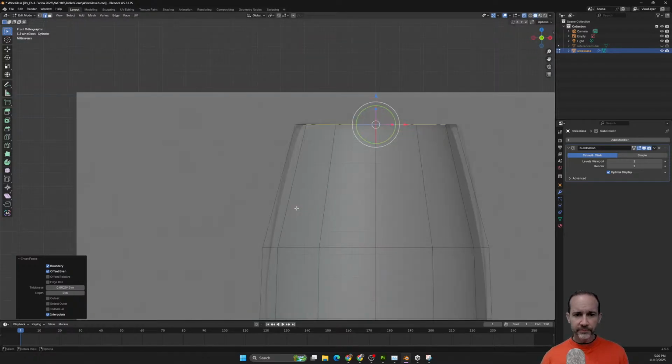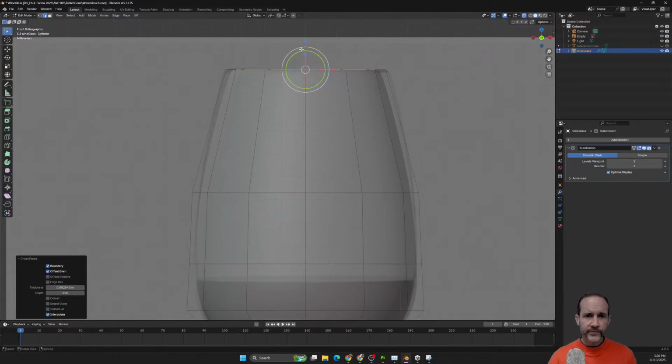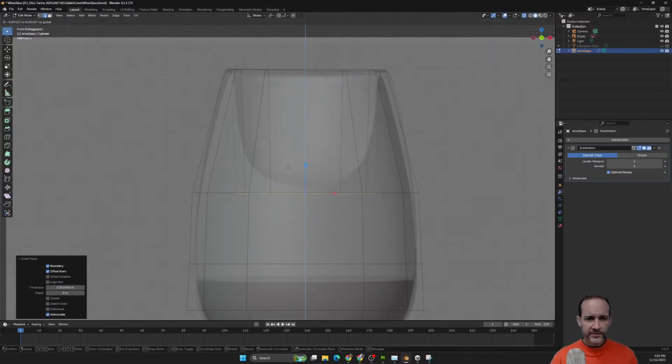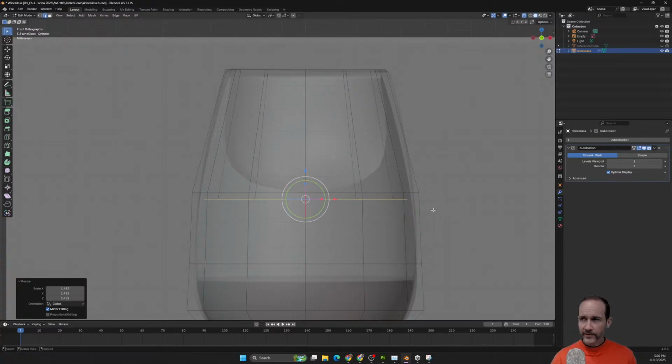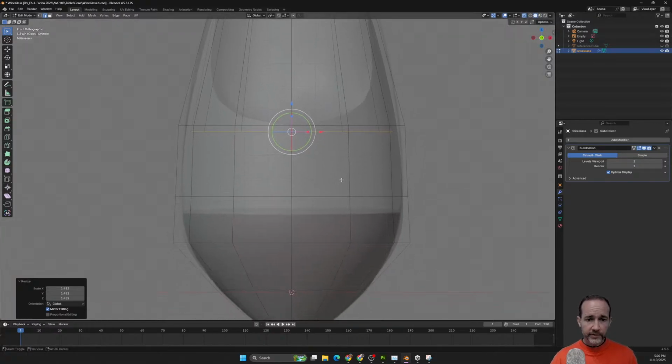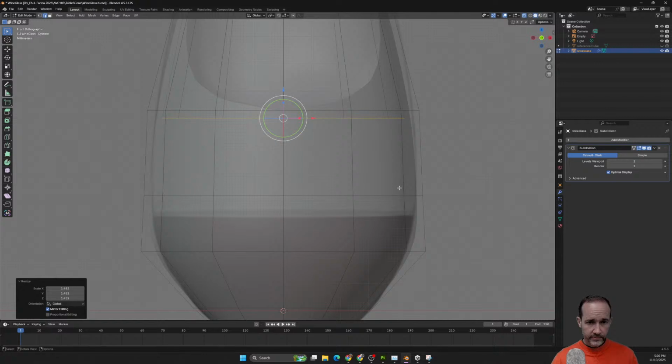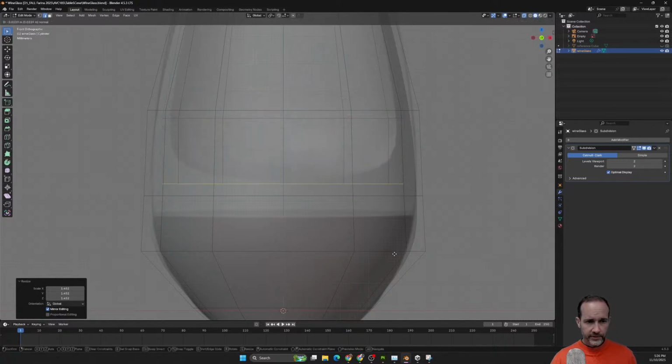So now looking at it from this view would be useful. And so if we just move this down, you can see how we're starting to do this and probably scaling this out, kind of looking at not the sub D surface one right now, just sort of the basic geometry. And then extrude again. Extrude again.